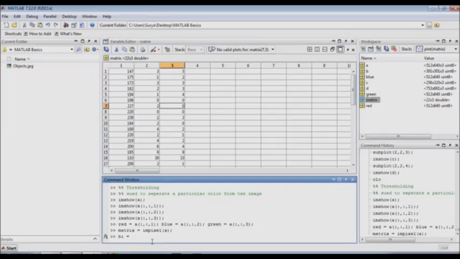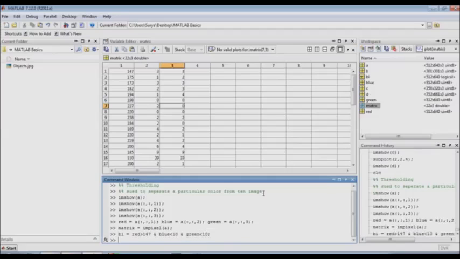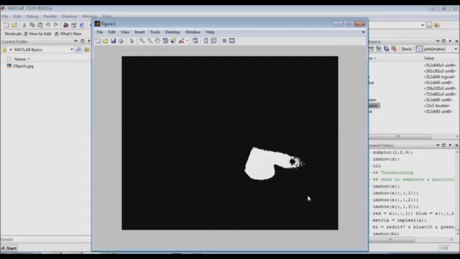Okay, red is always greater than 147, and blue is less than 10, and green is also less than 10. Now you can see by this image that the object has been filtered out.